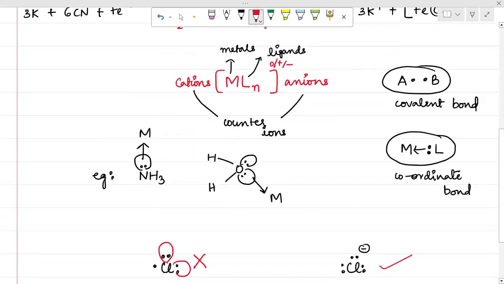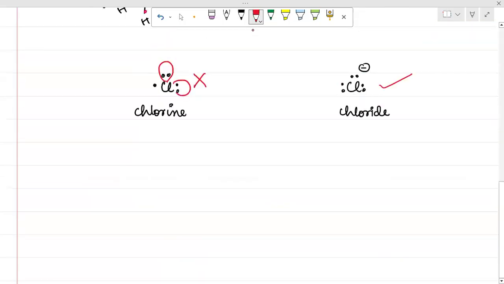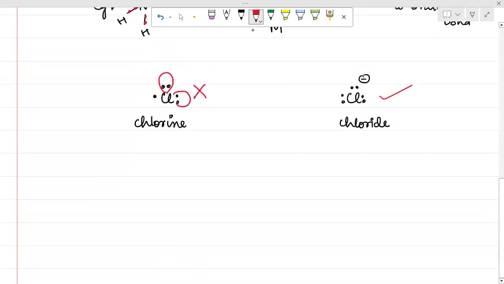For example, in the earlier case, NH3. Let me split it up. You can see, right? 2 here, 2 here, 2 here, 6 from N-H bonds plus 2, 8. And in water, 2 here, 2 here, 4 from bonds, 4 from lone pairs, 8. So it should always be 8 around whoever is donating the pair of electrons to form the coordinate bond.